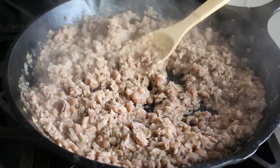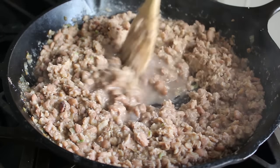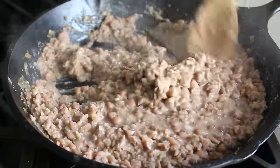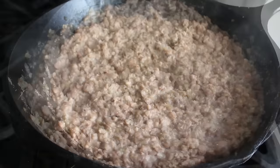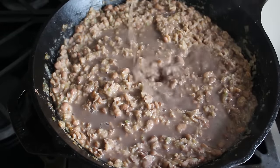The two big decisions you have to make are how thin or thick you want your mixture, and how smooth or chunky. Some people like it so smooth they'll actually blend the beans first, whereas others might only mash a quarter of them for something super chunky. Personally, I'm not going to dirty a food processor or blender, but I do enjoy my refried beans fairly loose and pretty smooth.